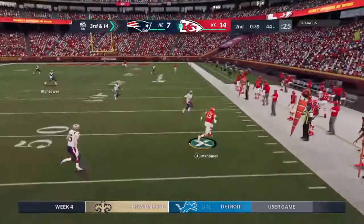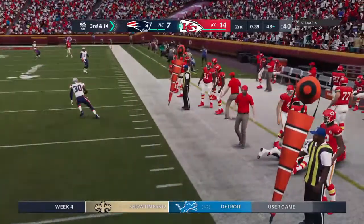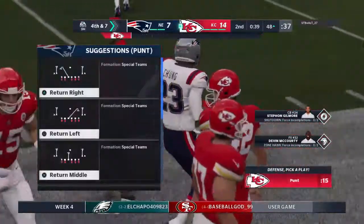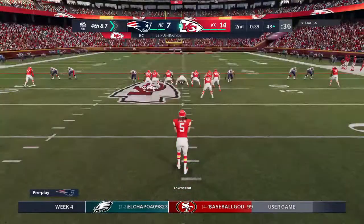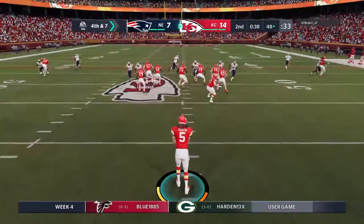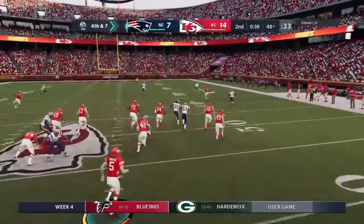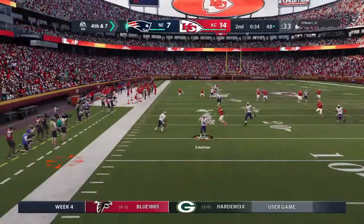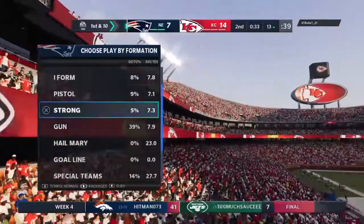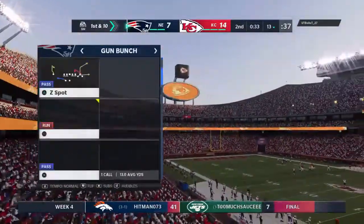Flush to his right. He may try and run for this. And he's able to take it across midfield before going out of bounds. Pretty solid gain of 7 yards that time as he scrambled, but now they face a fourth down. On fourth down, Tommy Townsend to punt for Kansas City. Back deep, Julian Edelman. And they'll play keep away from the returner as this one will be marked out of bounds at the 13-yard line. Pretty good spot.